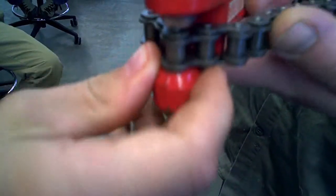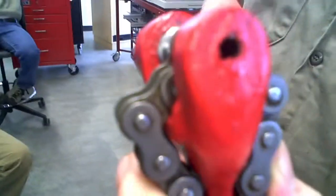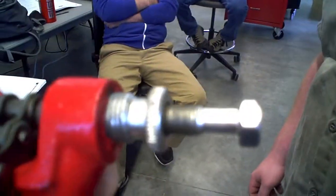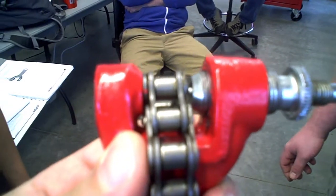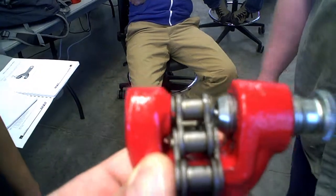All right, so then you get it lined up. Now you can tighten it down and push the pin right through. Pushes it through the bottom right there. So, yep. And you got to put a wrench on this hex portion, right? Okay. And drive that pin through to drive the roller pin out of the chain so you can break the chain, right? So the chain comes apart.